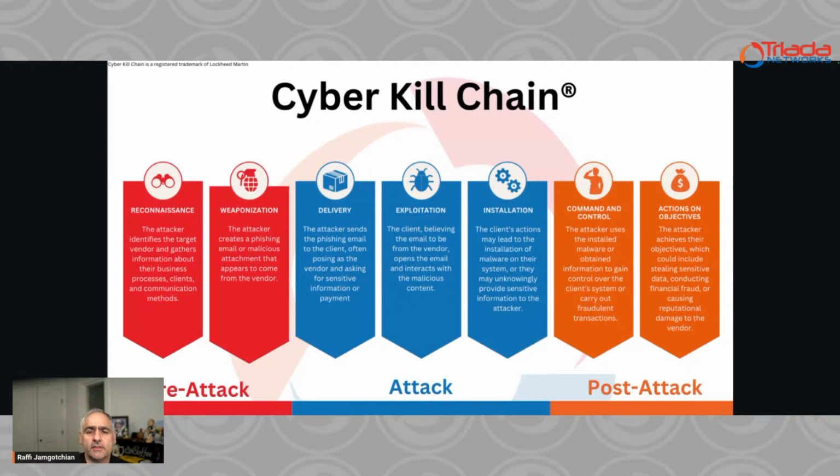Then they deliver that attack. They gain exploitation. They may or may not do some sort of installation of software, malware, or a backdoor that could allow them to do ransomware or other data theft. But typically in business email compromise, we see other kinds of activity in accounts as opposed to malware. And then command and control. This could be controlling that malware if malware exists, or just manipulating the conversation, being able to be part of that conversation when it comes to doing money transfers. And then eventually actually get the money in their banks.